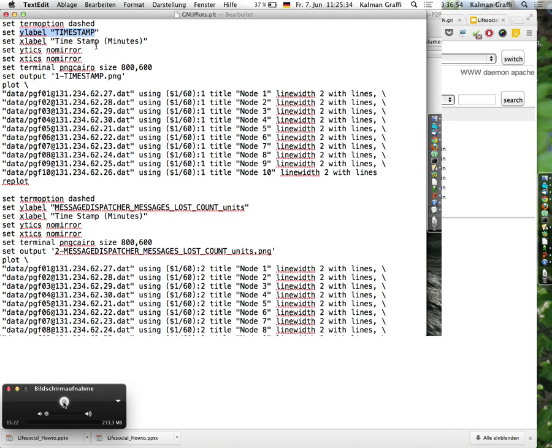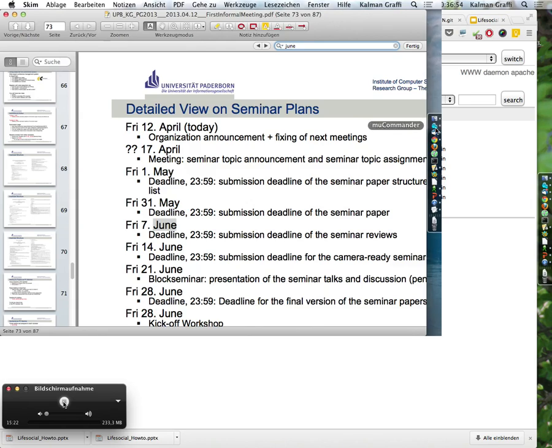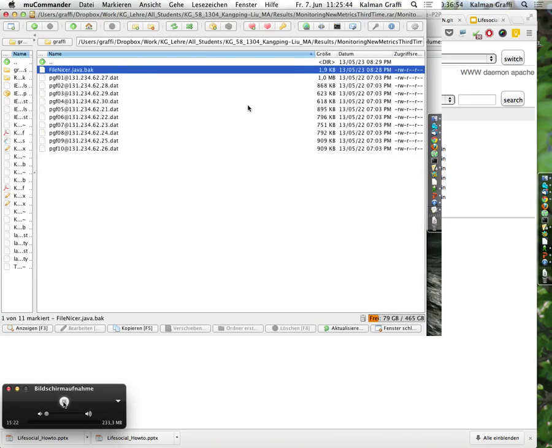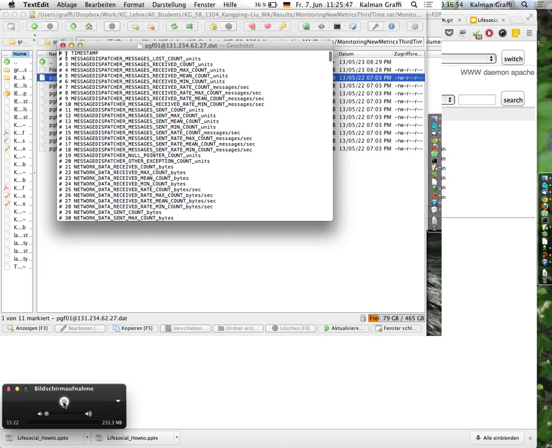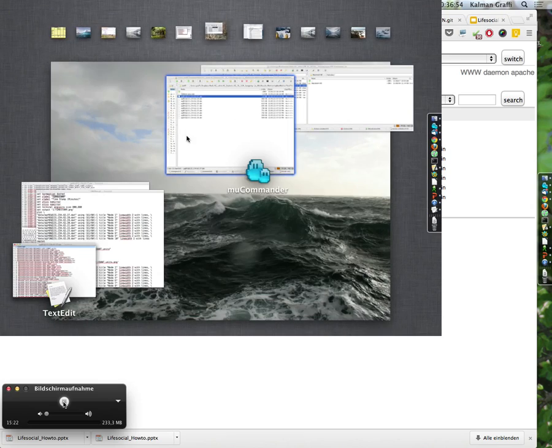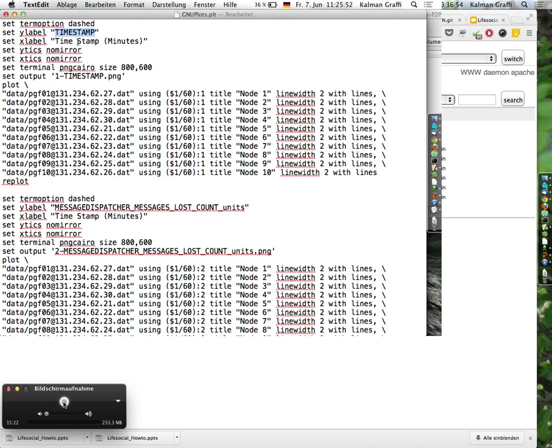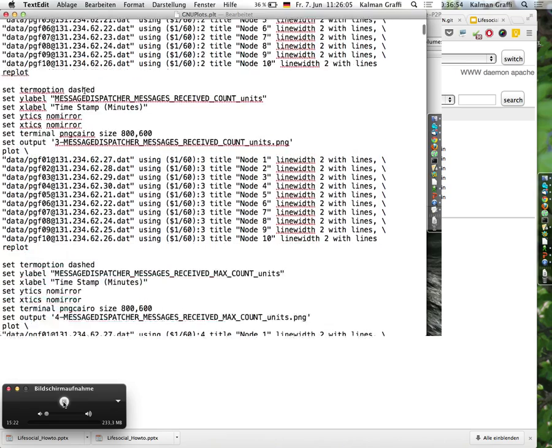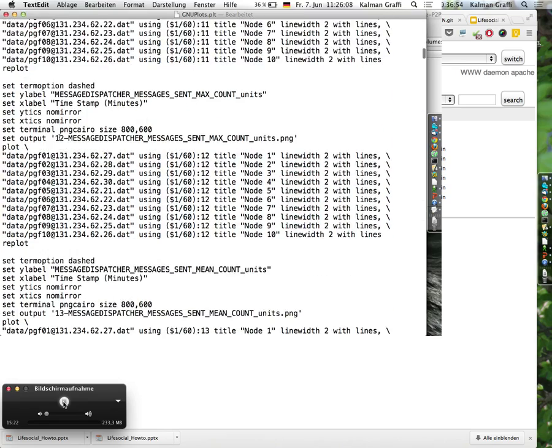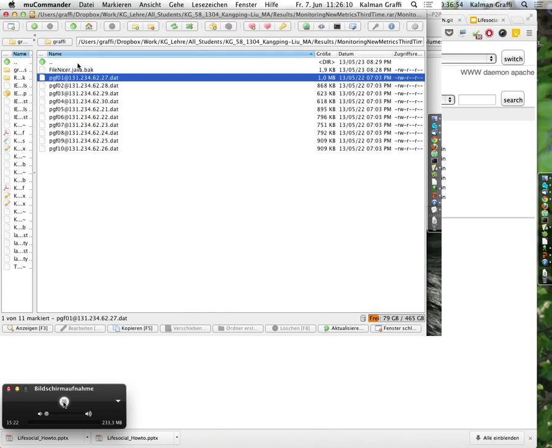So it takes automatically the first entry, which is a timestamp, and then it knows, okay, the y label should be timestamp. The x-axis is always the timestamp. Then it takes the files and creates a file also according to the name. So it automatically creates these files for all of these values, for everything that is there. Then you can go through it.